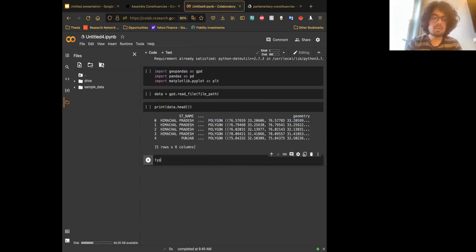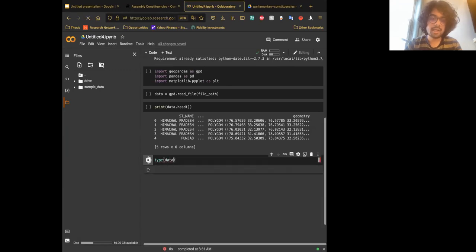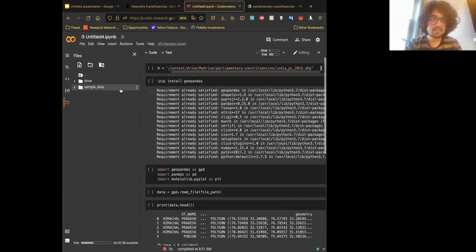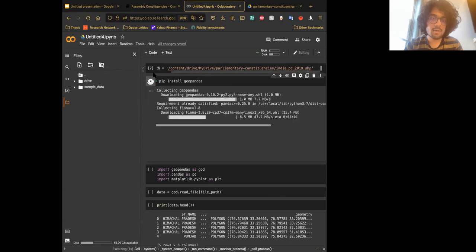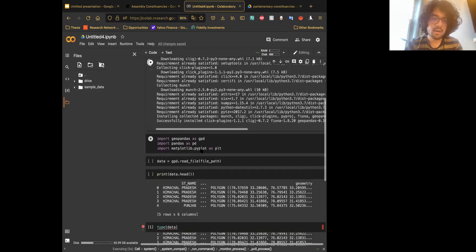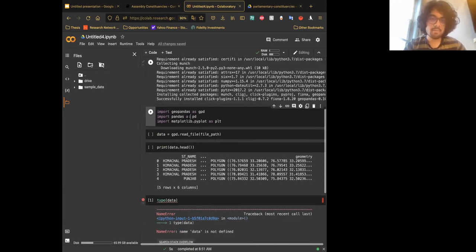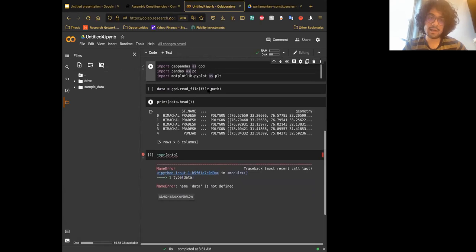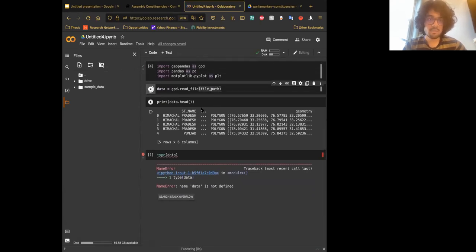Okay, so one interesting thing is if you look at the type of the data. Oh, I think my runtime disconnected again. So let me run this again. If this keeps happening to you, you might need to keep running all the cells again. Ideally, I don't think it should happen. Your runtime shouldn't be crashing like mine is. But if it is for some reason, then just run things again.